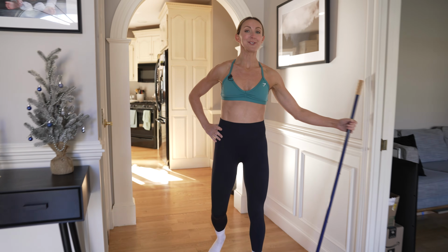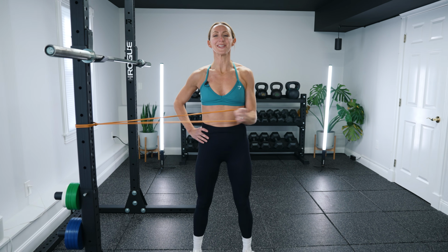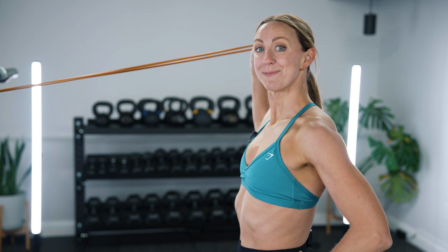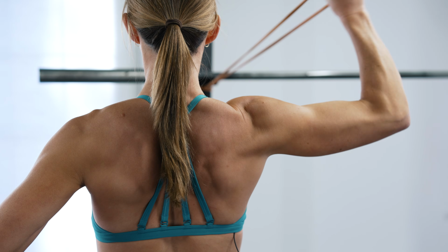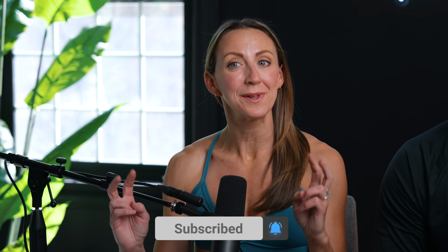Rarely in life are your shoulders ever doing anything like this. Yet whenever people talk about shoulder health, these rotator cuff exercises are the only ones you ever hear about. They're touted as moves that bulletproof the shoulder, when in reality they're just a very small piece of the overall puzzle. In this video, Jason and I are going to discuss why rotator cuff exercises alone won't bulletproof or magically heal your shoulders.